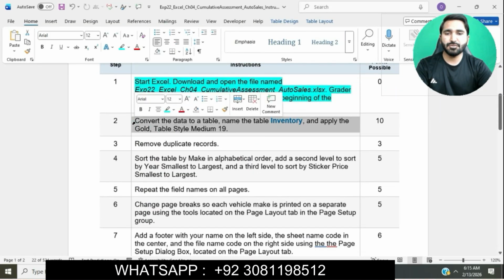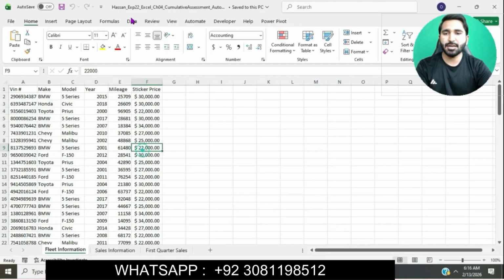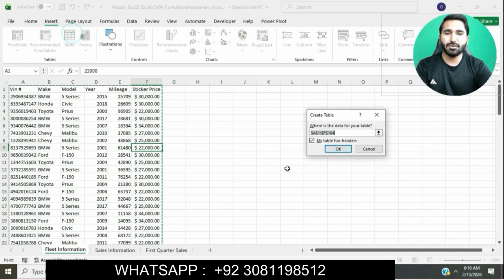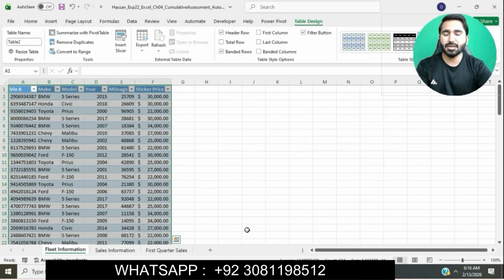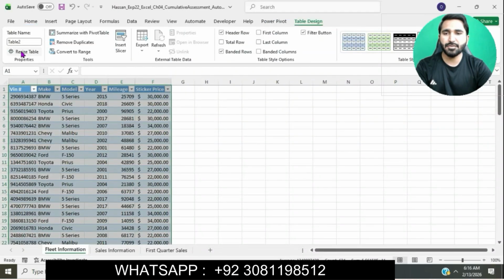In question number 2: convert the data to a table, name the table Inventory, and apply the Gold Table Style Medium 19. Basically in this question, first we will convert the data to a table. We will go to our Excel workbook, go to the Insert tab, and in the Tables group click on the Table button, click on OK. This data will be converted into a table, so we will have to assign the name of the table as Inventory.